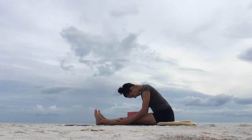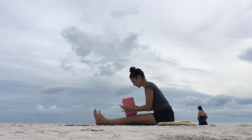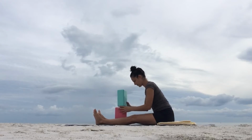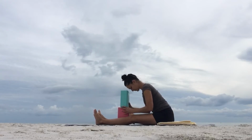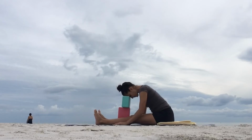Tilt your hips forward and slowly, very slowly begin to fold forward. In Yin Yoga, we're not going for the full expression of the pose. We're going for sensation. So when you're feeling it, you're doing it. So once you feel that stretch, when you feel it in your back, hold it right there and use your props for support. You can place blocks underneath your forehead like I did.